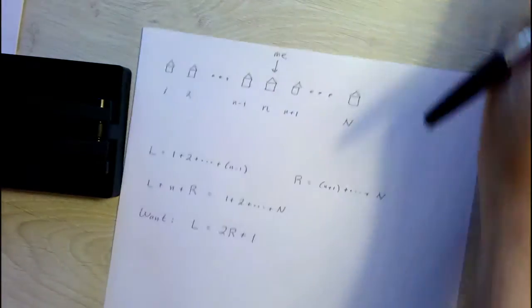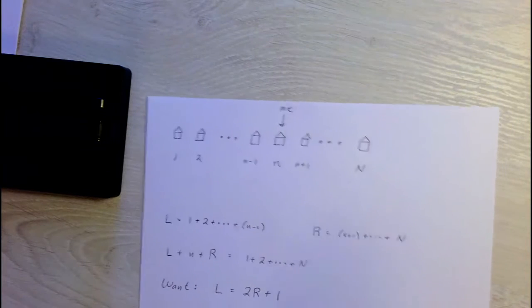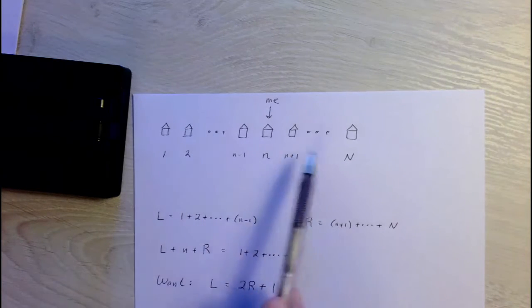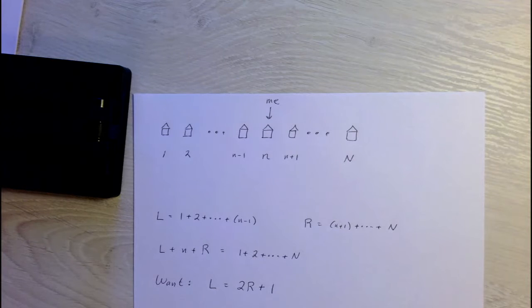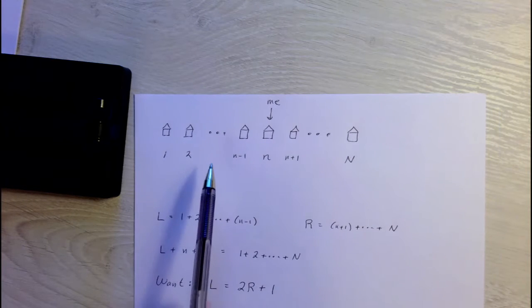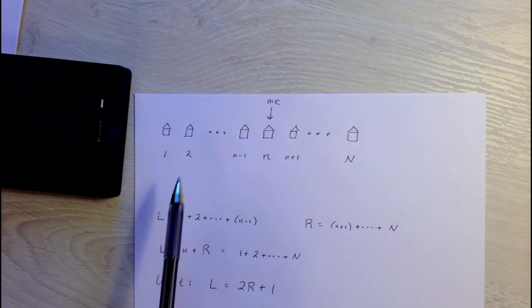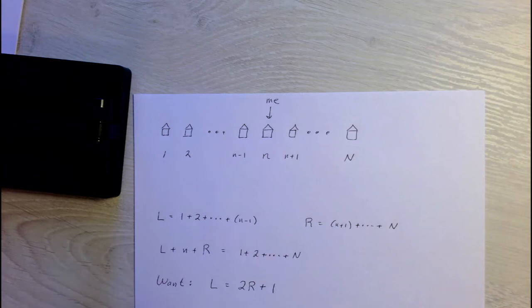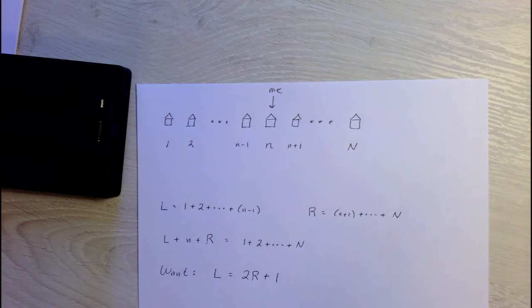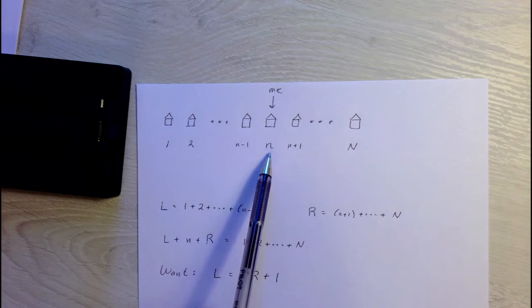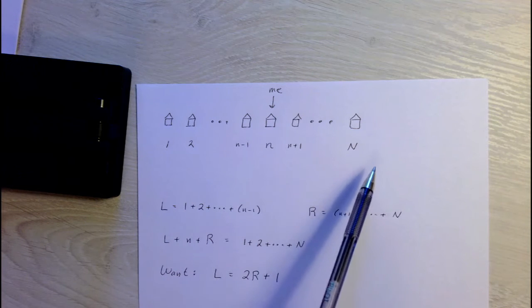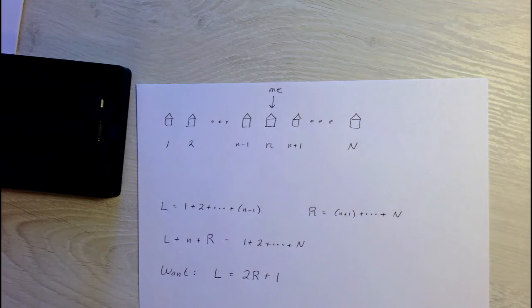So just to give a visualization of this, here are the houses on the street, and here's my house. As the puzzle said, they're numbered 1, 2, and so on. So the first house has address 1. To give some clarity, we're going to assign some variables. Whatever my address is, we'll call that n, so my house is the nth house. And we'll say that there are capital N houses on my street.